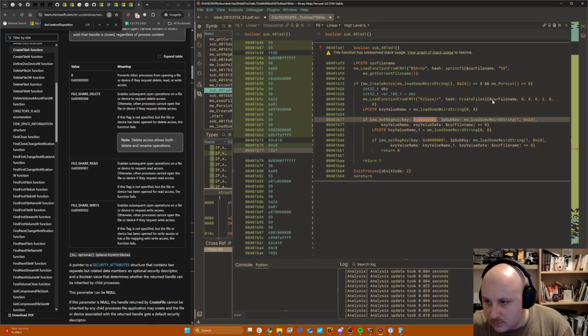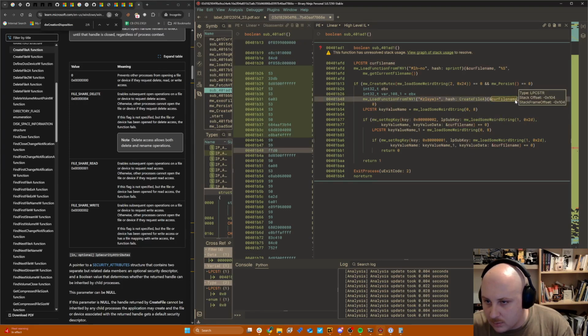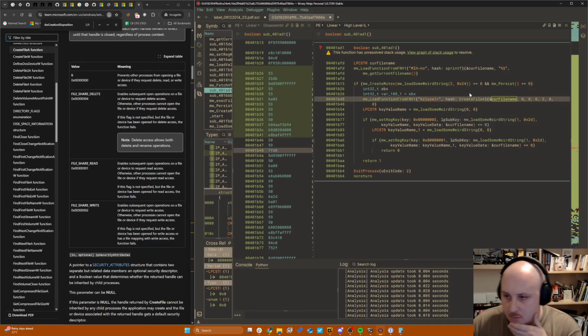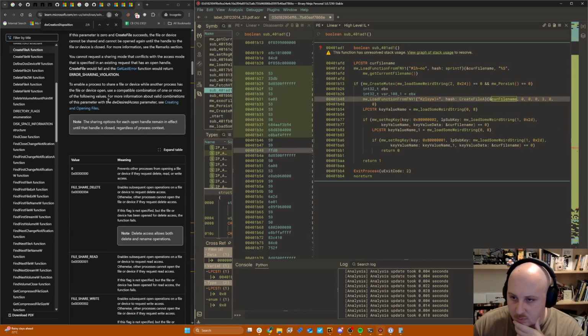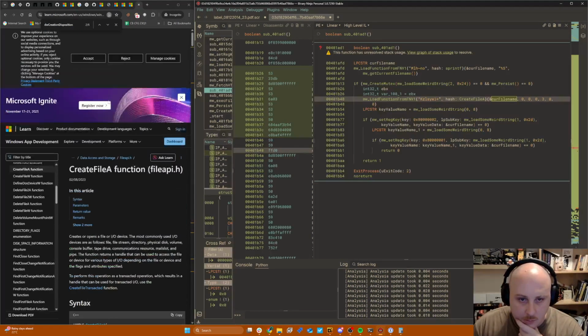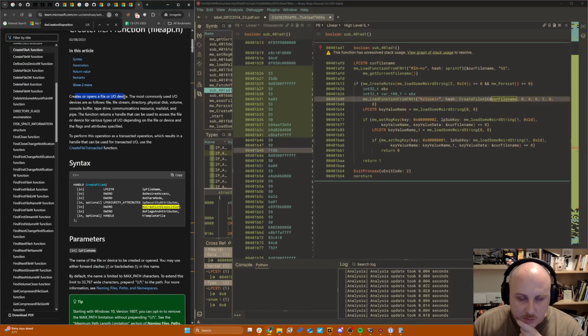Okay, and then it sets, hold up, what does it return? Creates or opens a file or I/O device, commonly used for file streams, directories, physical disk, blah blah blah.